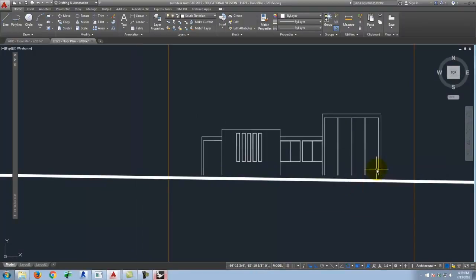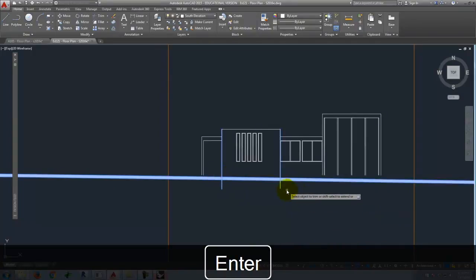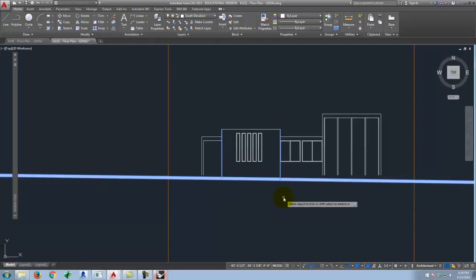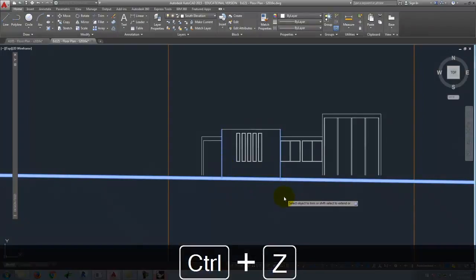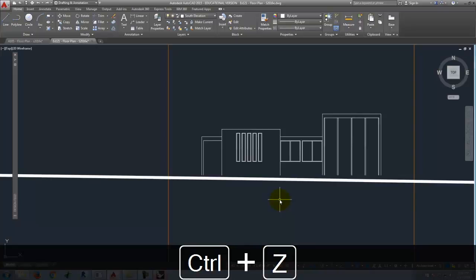Now I'll take each of these lines, and I can do one of two things. One, I can just click on the end points of them and drag them below my line like that, and then I can trim them off. So I can type trim there, and I can get rid of this and get rid of this so that those lines nicely meet where I want. Or, let me go back. That's not going to let me. Let's see. There we go.